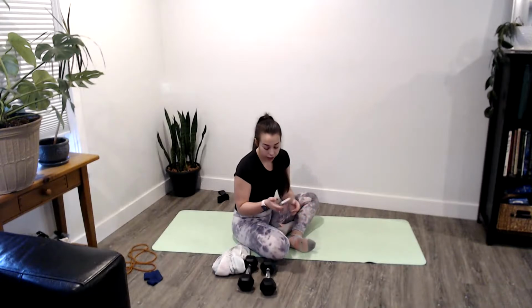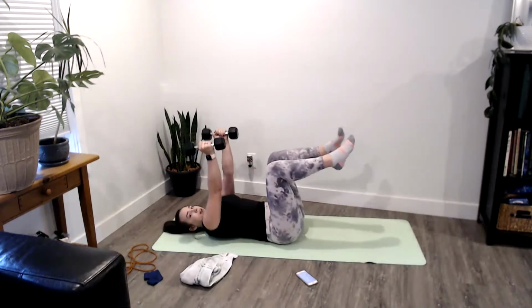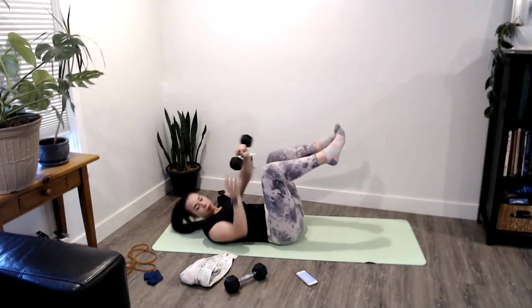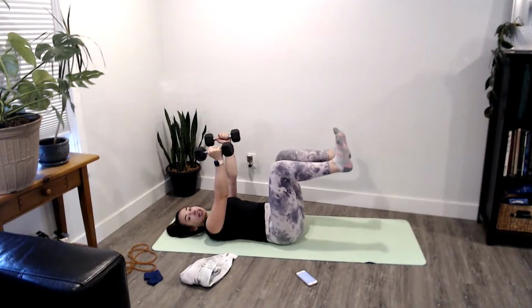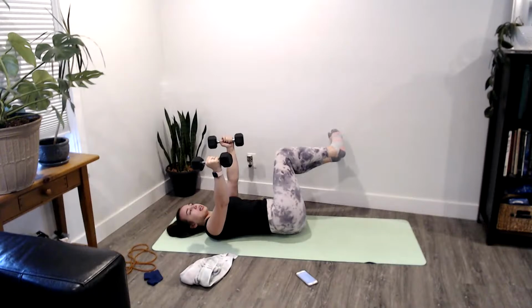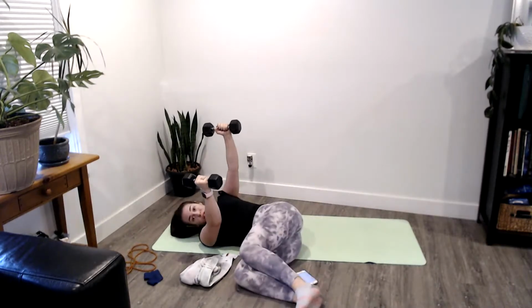I'm going to talk about it and explain it. It is going to be both of our dumbbells in our hands like this. Again, if you have 1 dumbbell or a towel, you can hold it sideways like this, or a water bottle, whatever it is. But I'm going to use both here like so. Lower back into the floor at 90 degrees at the knees and the ankles. And we're going to drop the legs down to one side and then lift them back up. And then drop them down to the other side. Try to keep those weights still and not go so far that we fall.